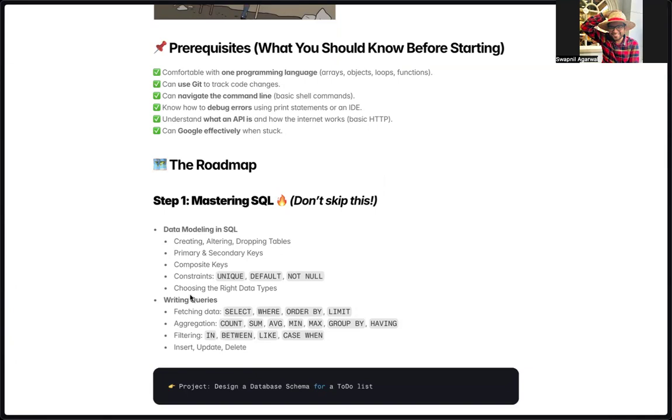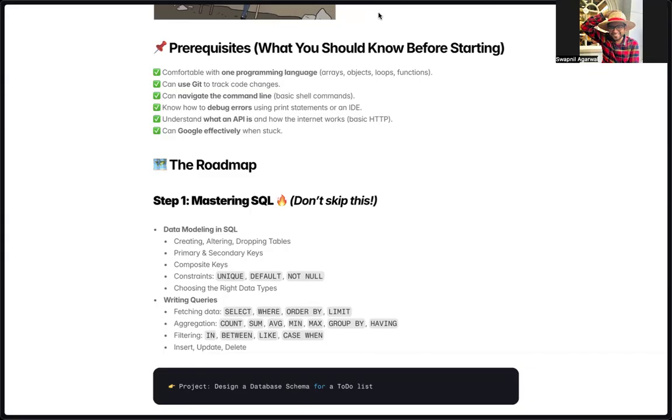For now, you just start with a simple project wherein you design a database schema for a to-do list. So everyone might have used a to-do list sometime, right? As simple as taking a piece of paper and writing down your day's tasks on it, and then when you complete that task, you just put a tick right next to it. That's the basic version of a to-do list app or to-do list method that most of us use, because we cannot remember 10 things that we need to do on a daily basis, right?